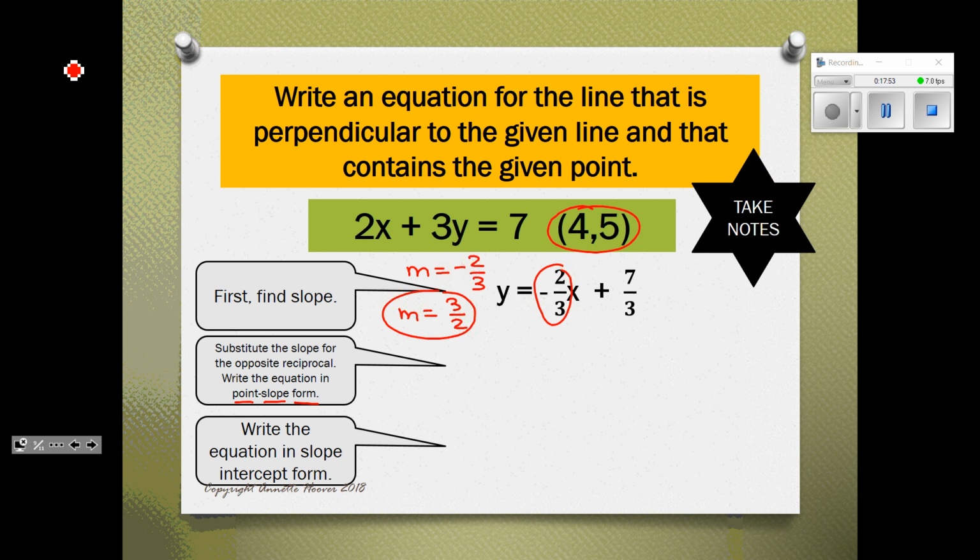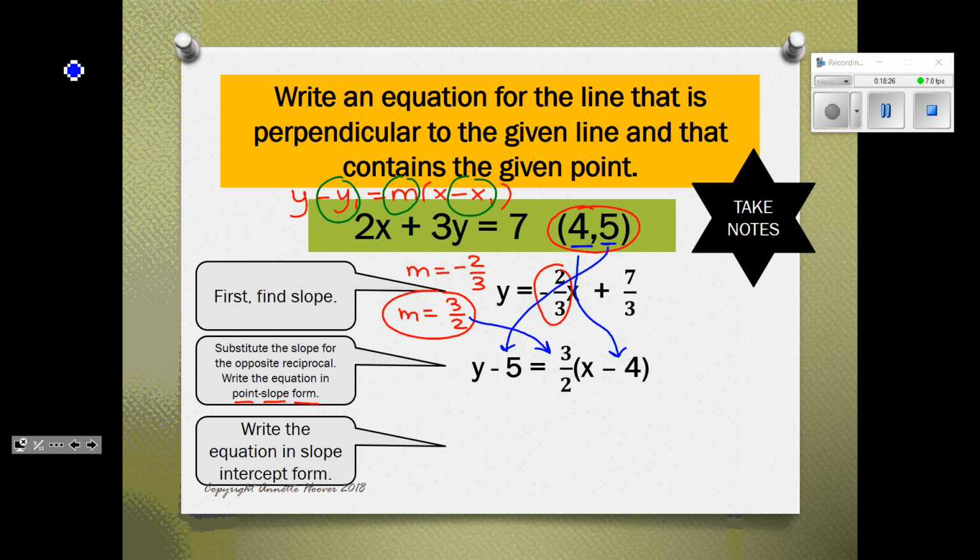Again, we're going to plug that in. Remember, it's y minus y1 equals the slope times x minus x1. And we're plugging in numbers, the opposite of the y here, the slope here, and the opposite of the x here. So when we plug in those numbers to point slope form, you will see that we put the opposite of 5 right here, made it a negative 5. We put our perpendicular slope here, and we did the opposite of the x right here and made it a negative 4. So we plugged in those three to point slope form.